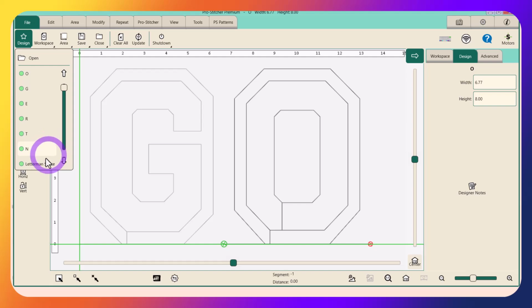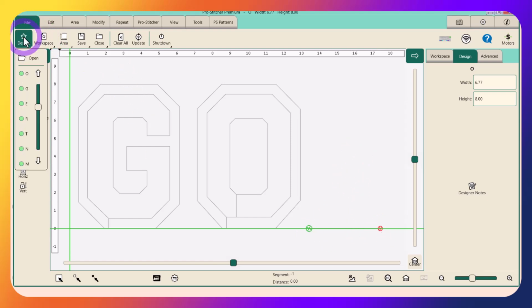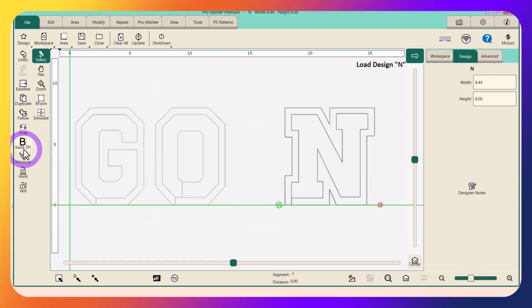I'm going to open a space, because this is the first word but I want a space in between. This is just a line segment that I created using Pro Stitcher Record and Mark, a little line segment as a space. It's selected, so now I'm going to open my next design, which is an N, which I have in the drop-down box, but if it wasn't there, I'd open my folder. Again, the start point of my subsequent design lands right on top of the stop point of the previous. You always want to make sure that the last design you opened is selected, and you can tell it's selected because it's black.